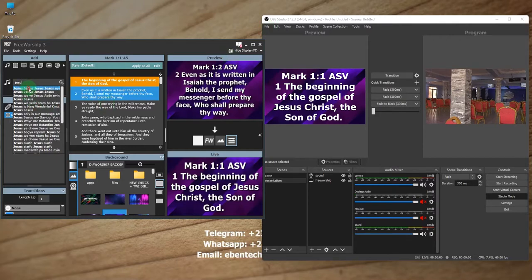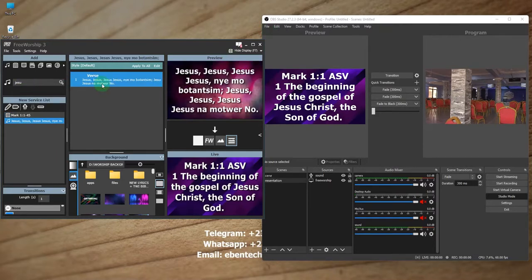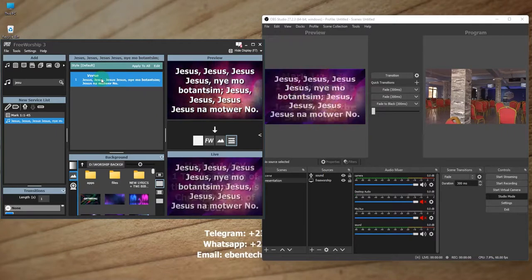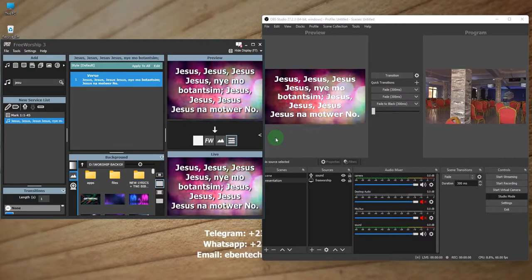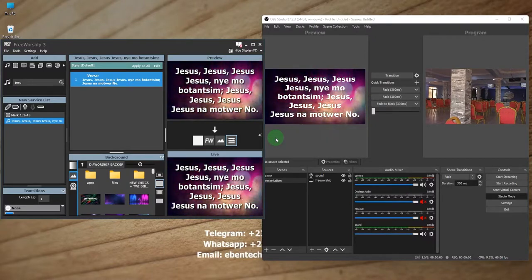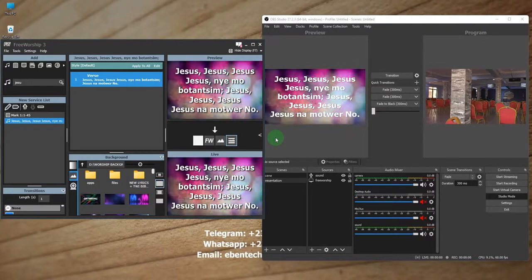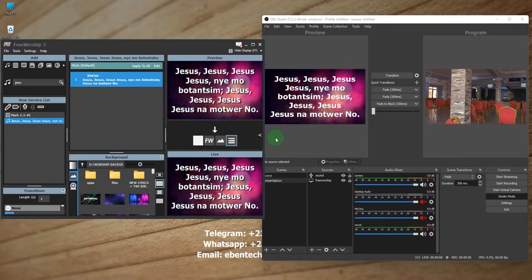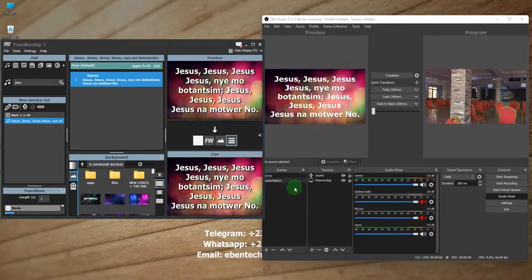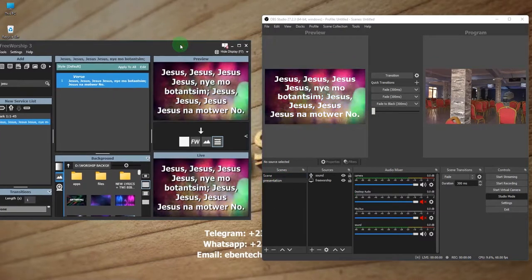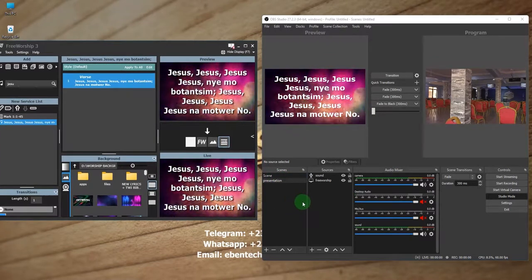When I search for a song and I double click to go live, it is going to show in OBS. Actually, what happens is that it moves to the display screen, that is the third monitor, and then OBS will capture from the third monitor and bring that into my OBS. So I have the camera video on the program side, or the live side, but the preview is my presentation from Freeworship. So it's a matter of just switching between the scenes.